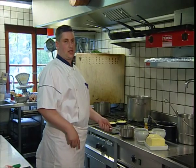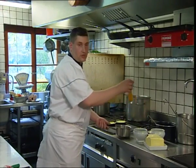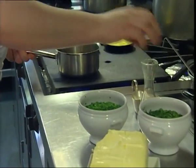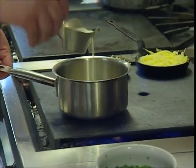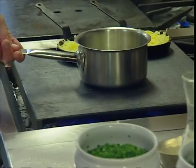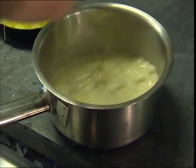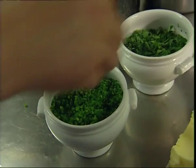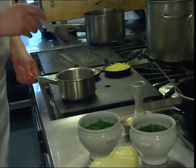Now, a little herb butter, for which I'll take the chicken stock I made earlier, put it in a saucepan, with a little 35% fat cream, about 2 centiliters of cream, and we'll let it warm up in order to let it whip into butter. We'll whip it a while to make an emulsion, and add a few chives, a touch of parsley, about a soup spoonful of each, and mix it and then serve it up.